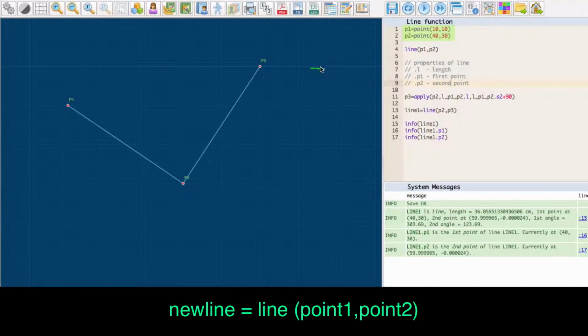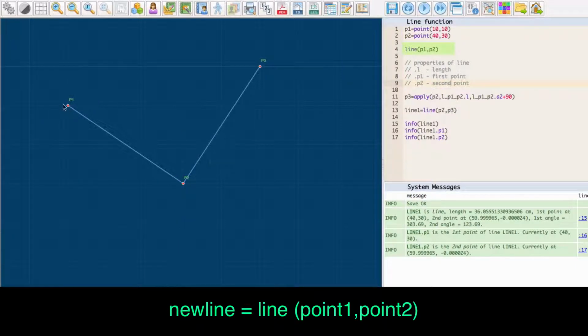In this example, I have placed 2 points on the screen, one at 10 cm by x-axis and 10 cm by y-axis, and the second point at 40 cm by x-axis and 30 cm by y-axis. A quick reminder: the x-axis goes from left to right, and y-axis goes from top to bottom. 0 is in the top left corner of the grid. That is why point P2 is at 40 cm to the right from 0, and by 30 cm lower than 0. Now we can draw lines between these points.